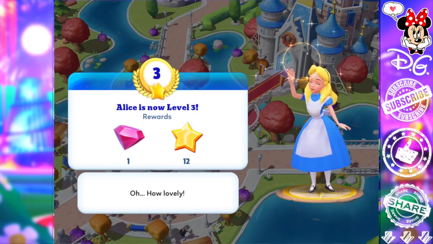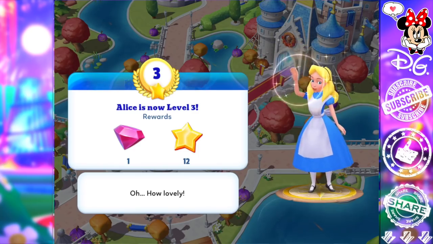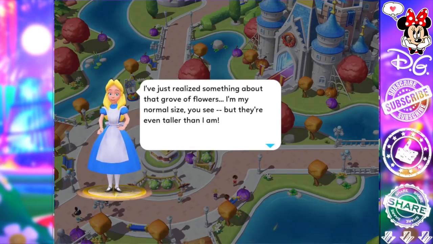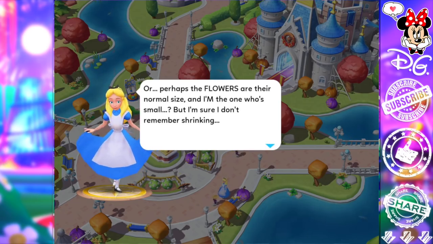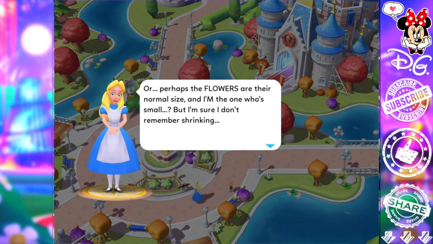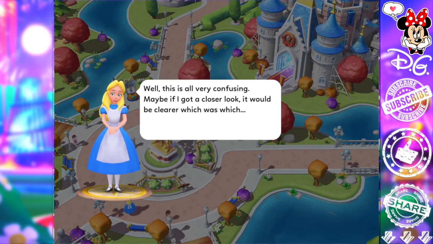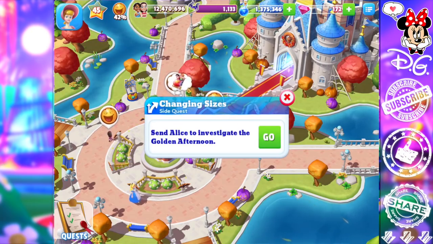Alice is now level 3. Oh, how lovely. It is lovely to see you back again, and hopefully you're your right size. I've just realized something about that grove of flowers. I'm my normal size, you see, but they're even taller than I am. Or perhaps the flowers are their normal size and I'm the one who's small, but I'm sure I don't remember shrinking. Well, this is all very confusing. Maybe if I got a closer look, it would be clearer which was which. Changing sizes. Send Alice to investigate the golden afternoon.